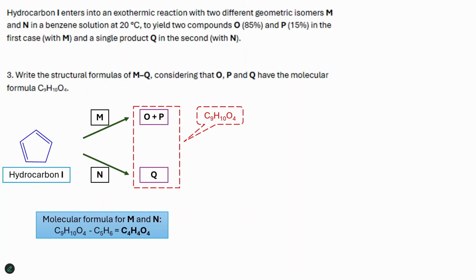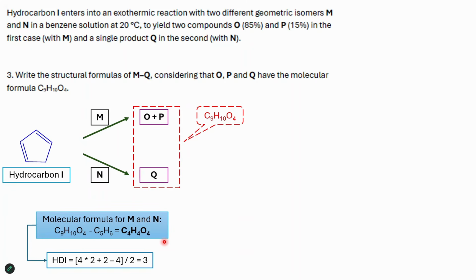So based on that, we can find HDI. For 4 carbon atoms, the maximum number of hydrogens we can have is 4 multiplied by 2 plus 2, which is 10, but we only have 4. So the difference divided by 2 gives us 3. So it has an HDI of 3, which could be many things like 1 ring and 2 pi bonds, or 3 pi bonds. We don't know. There are a lot of possibilities.